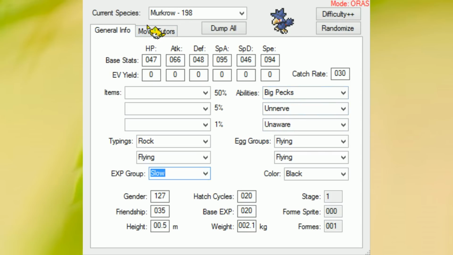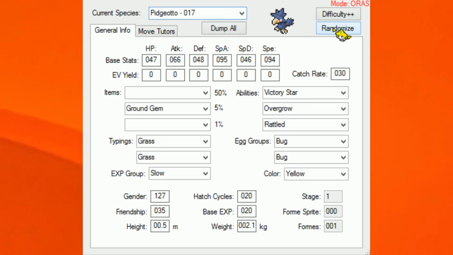You can change pretty much anything you want here. Change their abilities. There's loopholes you can find in here, and you can change pretty much any Pokemon. But the randomize button does exactly as said. Same thing with the difficulty. It will go through each Pokemon, eventually freeze around 2nd gen. Oh, wait. It's going. It's going. It's in 3rd gen. I've never seen it get this far.